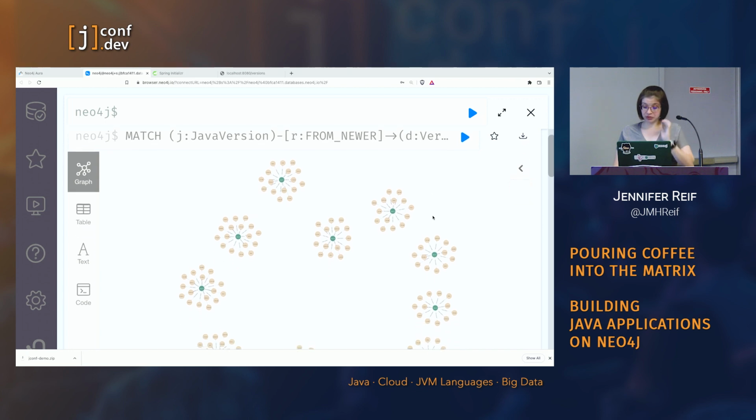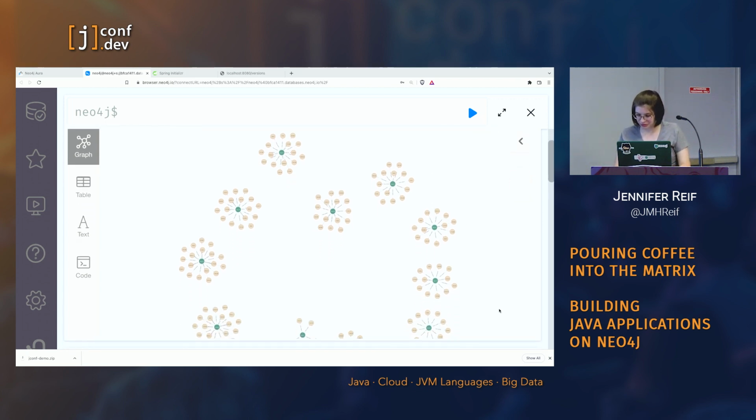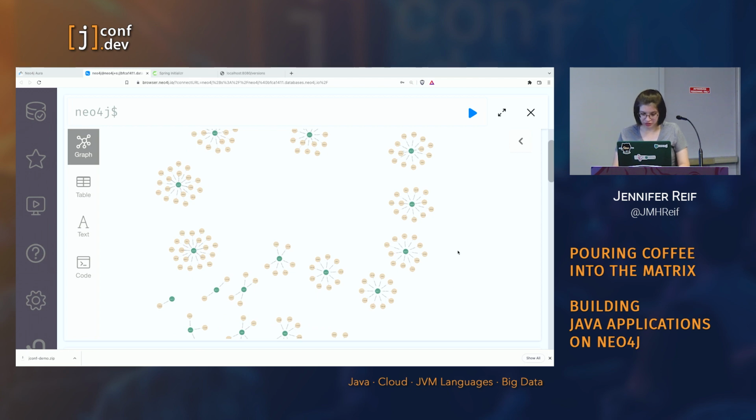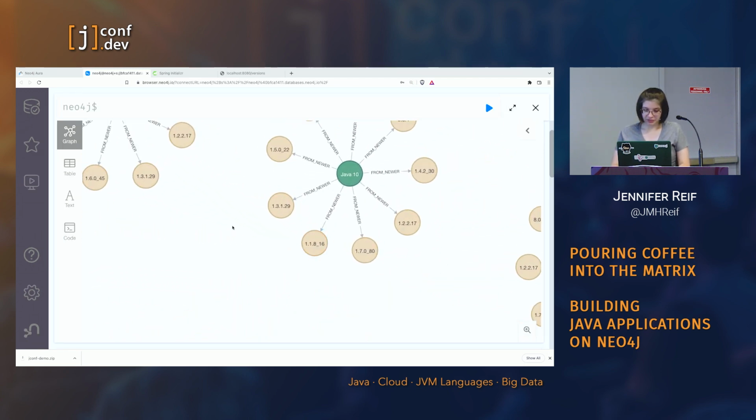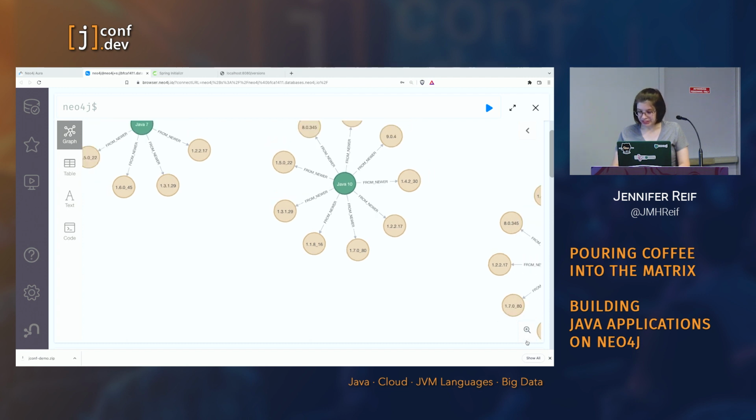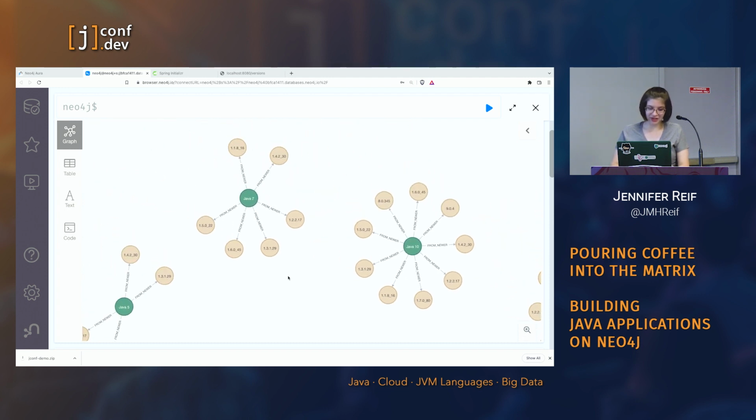So here's the visualization. I know that's really hard to see, so let me zoom in just a bit. Yeah, there we go.